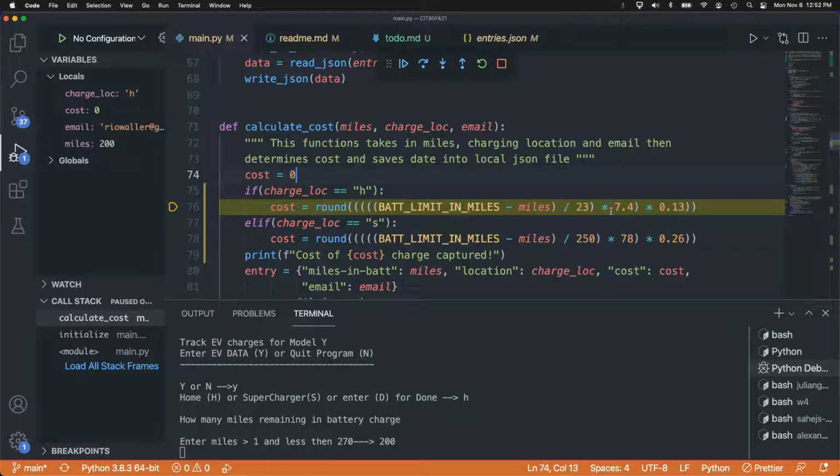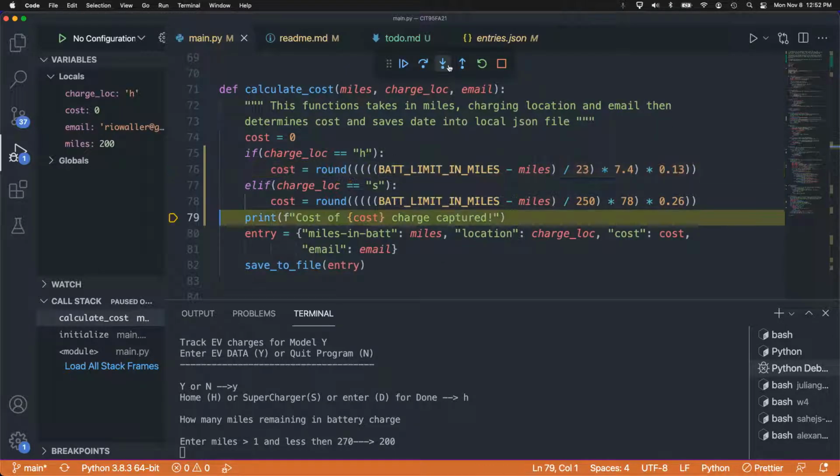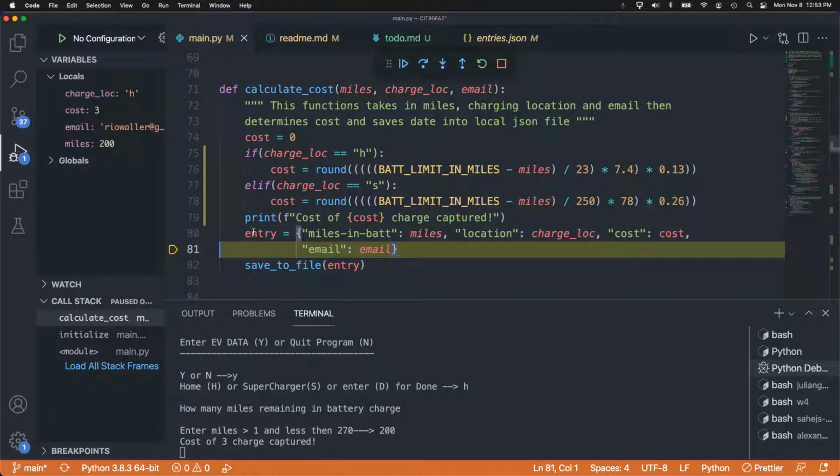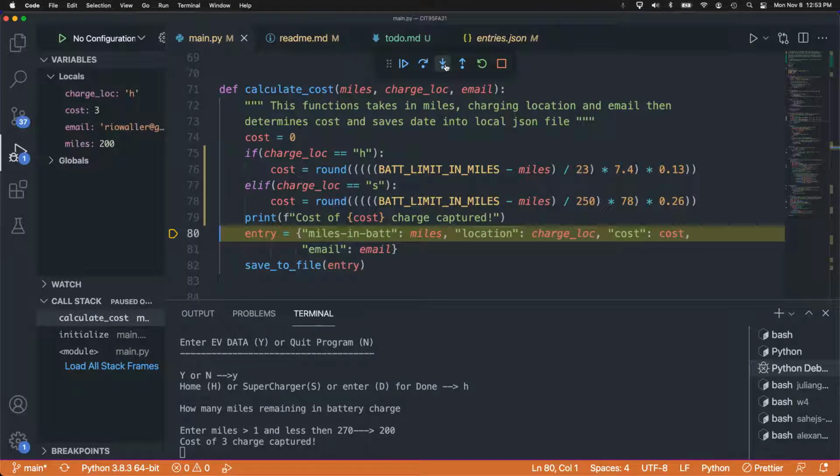Part of this is kilowatts based on location, which has different kilowatts and different cost. So it determines that cost, tells you we captured it, then sets up an entry, which we can see is a dictionary entry here. You can see the entries in here, and now we're going to save this new entry to file. I'll show you how that works.